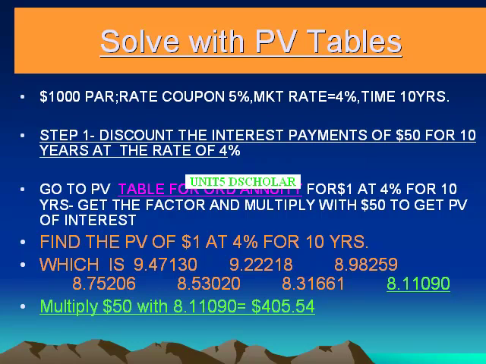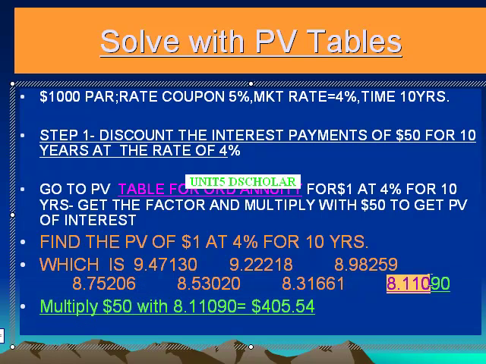So go to the present value table. It's in Unit 2. I posted those annuity tables and the present value tables. So look for $1 at 4%. Go across to 4% on the top column where it says 4%. Go down to 10 years. And this green number, 8.11, is what you will find. So multiply the $50 by 8.11 to figure out the present value of the $50 you're going to receive from year 1, 2, 3, and so on till the 10th year.